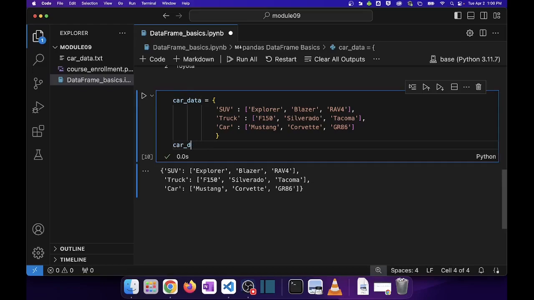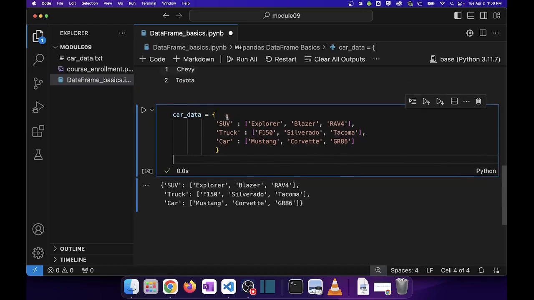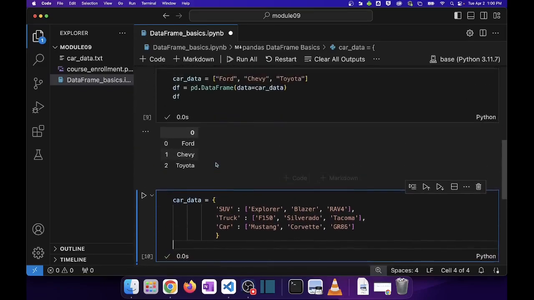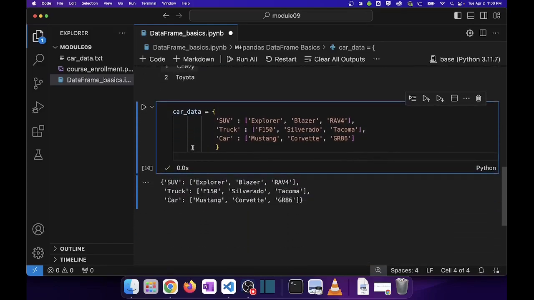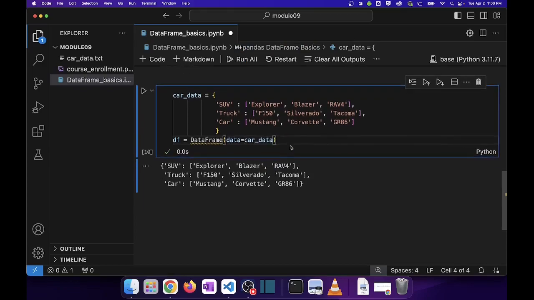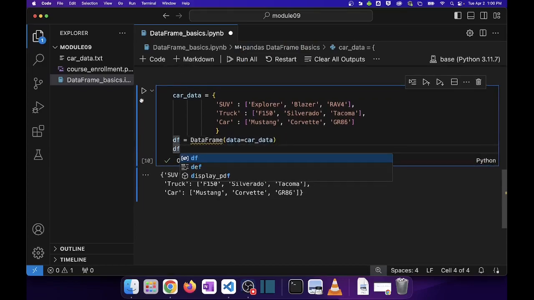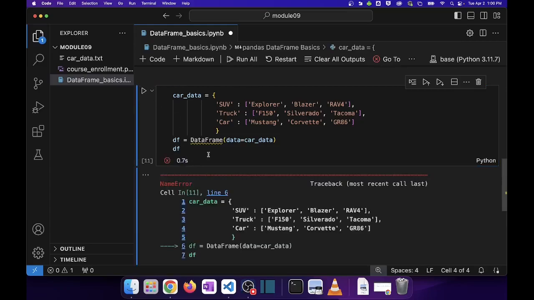But what we want to do now is pass that dictionary into our data frame constructor so that we get a data frame with rows and columns. And so I'm going to say df equals data frame, data equals car data. And then we'll render that and see how we look.